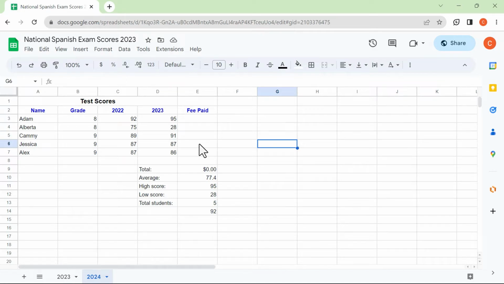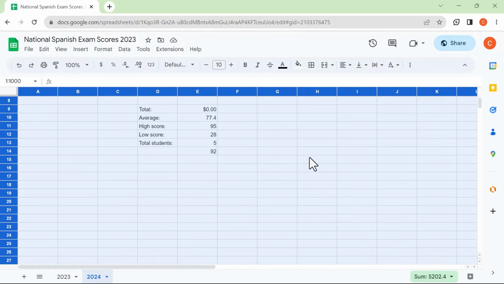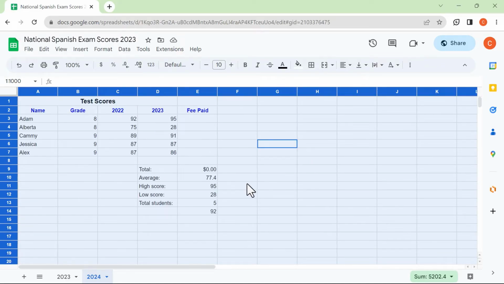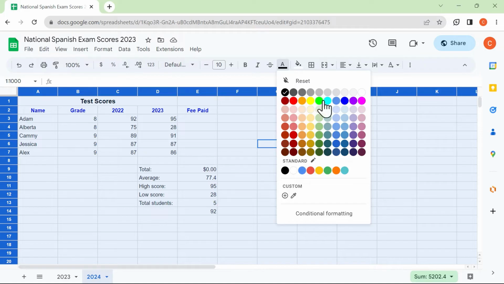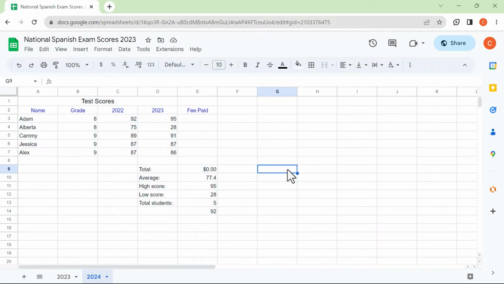One of the easiest ways to do that is to hold Control, tap A, and now the entire spreadsheet is highlighted, it's selected, and now I could change the text color, for example, for the entire sheet. That would be a big mistake. Or I could bold the entire sheet, or I could hold Control, tap C to copy the entire sheet and then paste into another sheet. So Control A will prove to be very helpful when you're using Google Sheets.